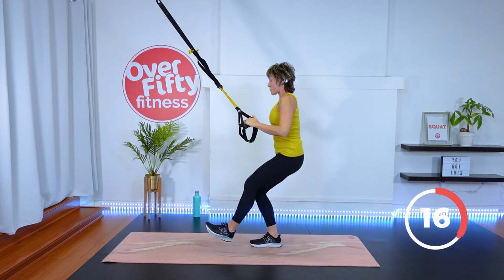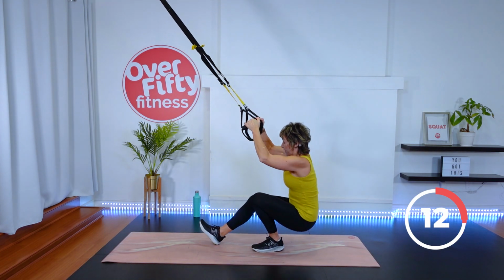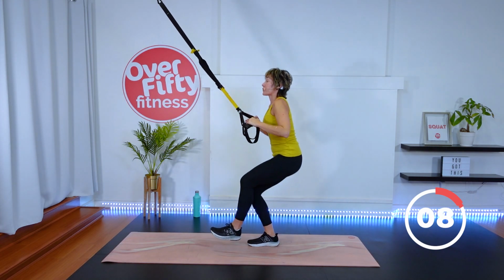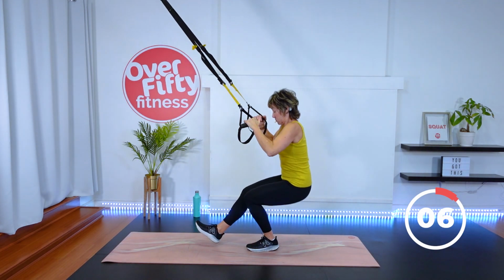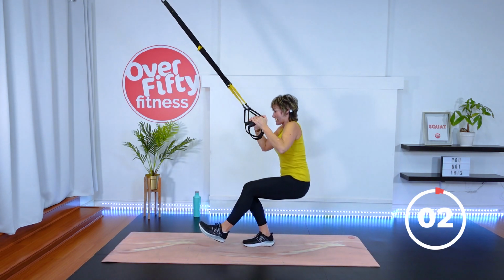You may notice one leg's a little easier to press back up again. So now you know your dominant leg tends to be opposite of your dominant arm. Let's do one more.